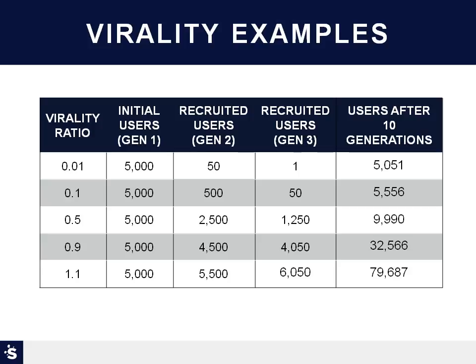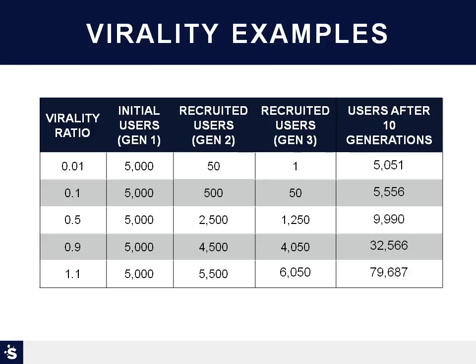Now, a second case, we can look at what happens if we have a virality ratio of 0.1 or 10%. In that case, your initial 5,000 people actually recruits another 500 people to come and sign. Those 500 people recruit another 50. And in the end, you end up with an extra 550 some odd who have come in and signed beyond that initial group that you launched with. Now, if you start getting virality ratios that get closer to 1, you start to see the power of how this plays out over time.